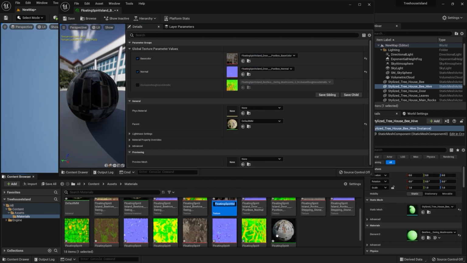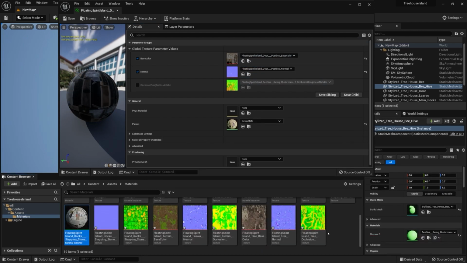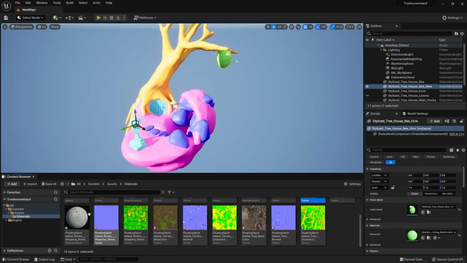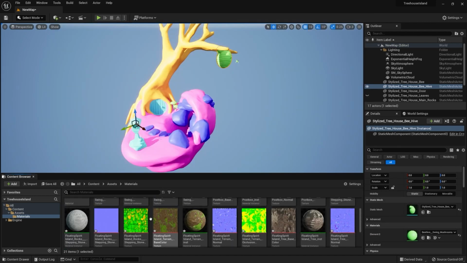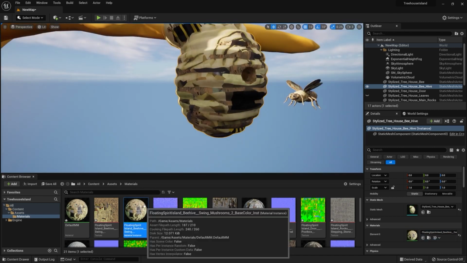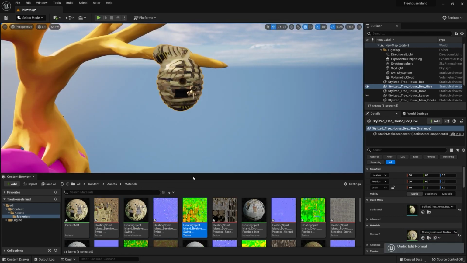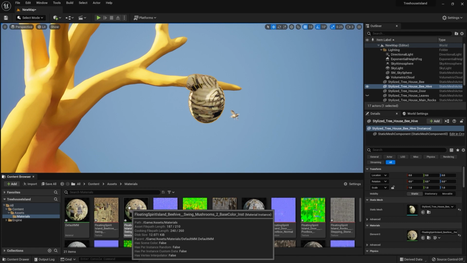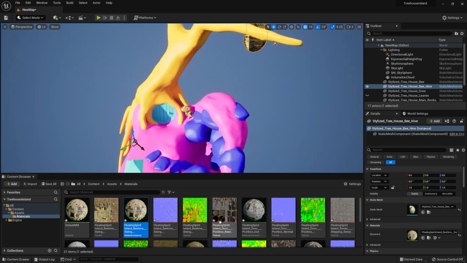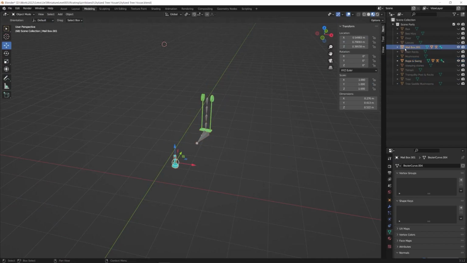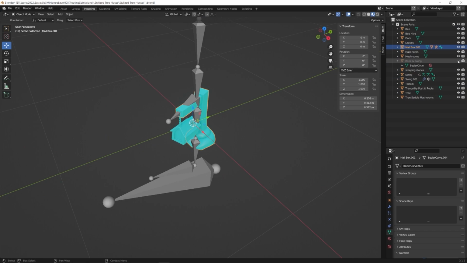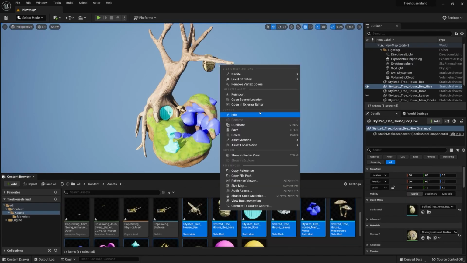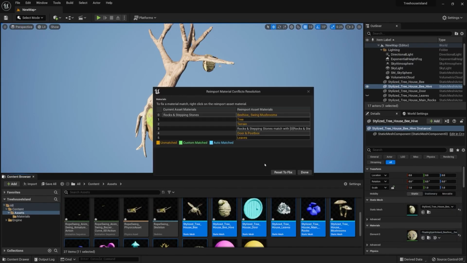Afterwards I imported all the texture maps, and made sure that the packed texture maps for ambient occlusion, roughness and metallic had the sRGB ticked off from its detail tab. Then I quickly created a PBR material and created instances out of it, linked up all the texture maps to it, and replaced the references for the default materials for those imported FBX meshes, and got all the textures applied onto the static meshes.